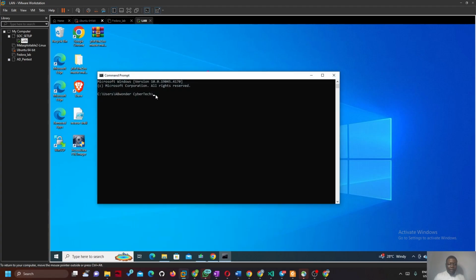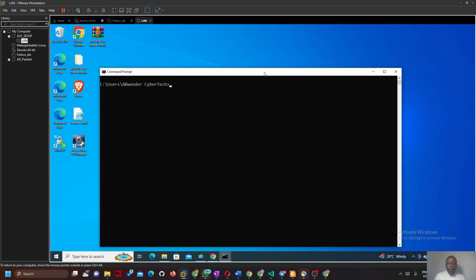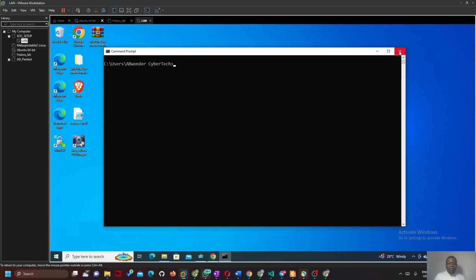Then here we can check git version. Now we can see that we have Git. If you compare this with the result we got initially, they are not the same. Now I can clear with CLS. We have confirmed.